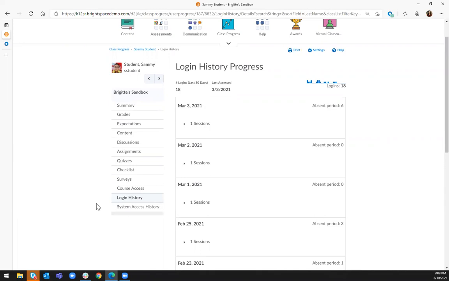So another great feature about the class progress tool is that for every piece of information, you do not have to wait for a teacher to produce any information for you. You can have a look at the information at your own time and discretion. And this is very much about the class and user progress tool.